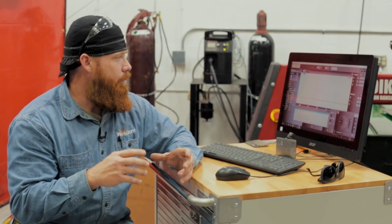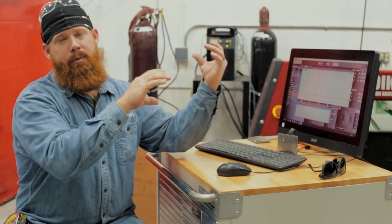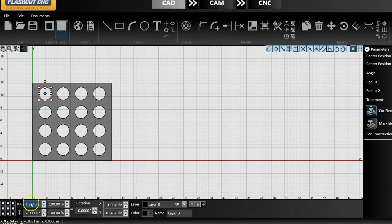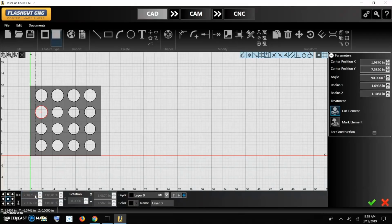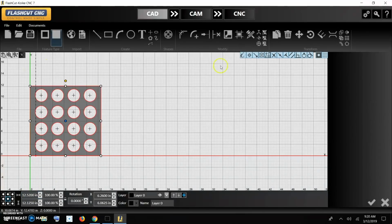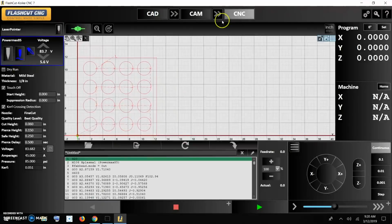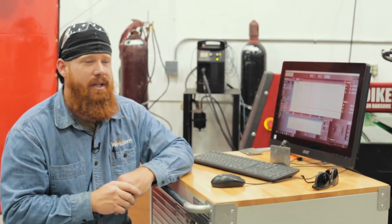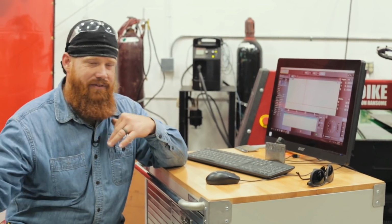All right, guys, so what we've done is we've just made the cut profile for the back side of the electrode holder, or the rod holder. I elongated the holes, that way when we put the rods in at that change of angle, it's going to be able to receive those. I made these holes 2 1/4, whereas the OD on the front part is 2 inches. So that's going to account for that angle. It's going to sit a little bit lower.